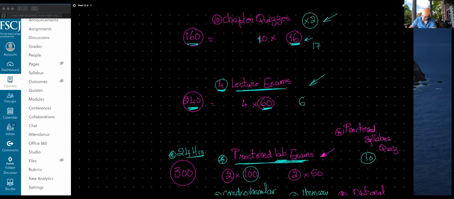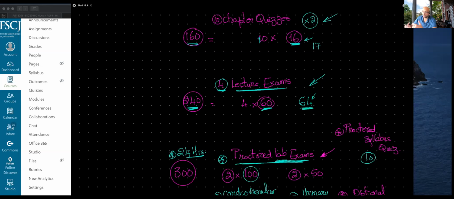The lecture exams, the same concept, are not going to be graded out of 60, they're going to be graded out of 64. So it's going to give you a chance to get up to 4 extra credit points. Canvas will not tell you that you've earned extra credit points. I need to manually calculate this at the end of the semester.